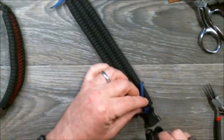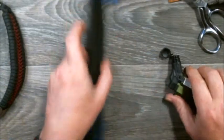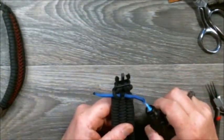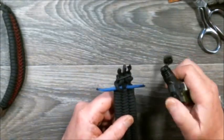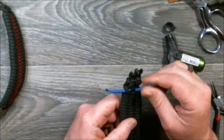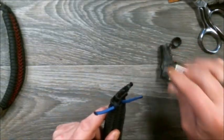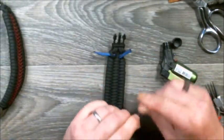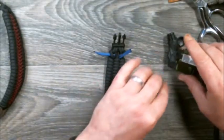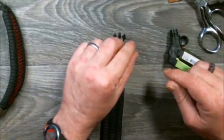Singe the end of that one. Flatten it out. And do the other one the same way. Oop, that one didn't get done very well. Bam, bam, bam. There you go. Oop, I got some nasties on that. Okay. Yeah, and don't think I'm not immune to that hot paracord. I've just gotten used to it. Okay, now we see how that is. That's all there is to it.